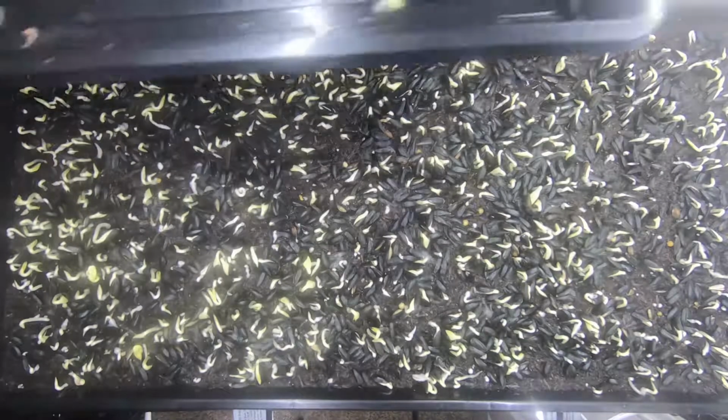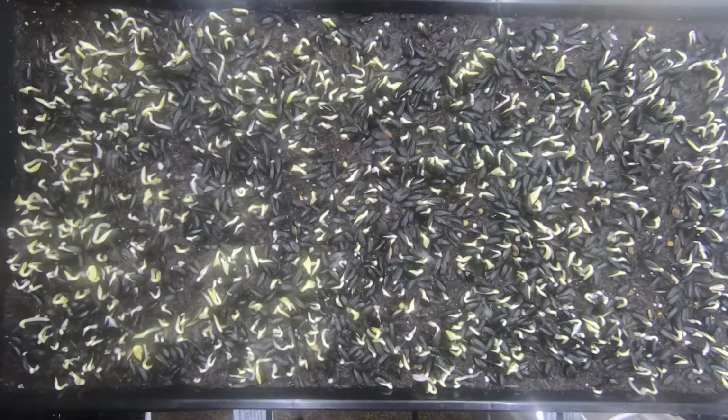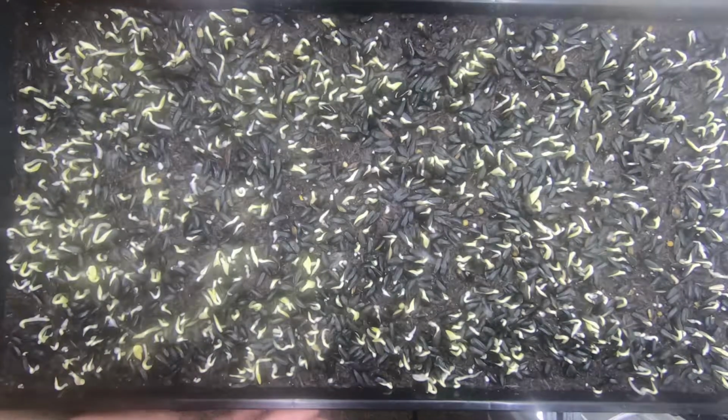This is day 3. It's been exactly 3 days. I did this midday one day, and this is 3 days, midday again. So it's almost exactly 3 days now. And I got some pretty exciting stuff. Here's the first ones, and these are my sunflower seeds. And they're germinating really good.